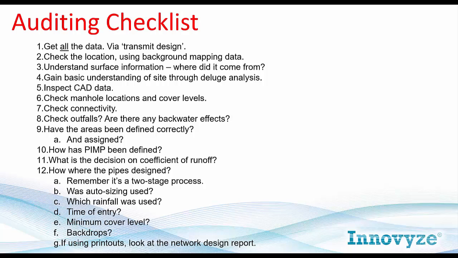Number 11 is, what is the decision on the coefficient of runoff? So we remember the standard values in InfoDrainage are 75% runoff in the summer, 84% in the winter. Is that acceptable? It's part of the study to understand that. I've said anecdotally that we believe that maybe in high clay catchments, where some of the permeable areas are giving us runoff, particularly during a period of heavy rain when the ground is saturated, then perhaps you want to look in detail at whether those values should be increased. So once you get to point 11, you're looking for evidence that all the assumptions going into the pipe design are correct.